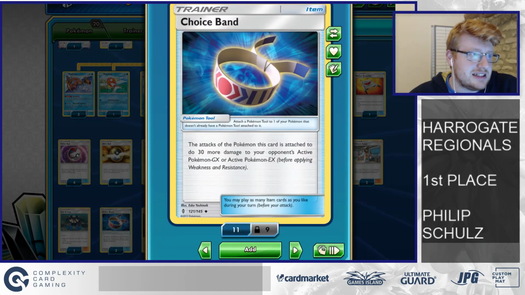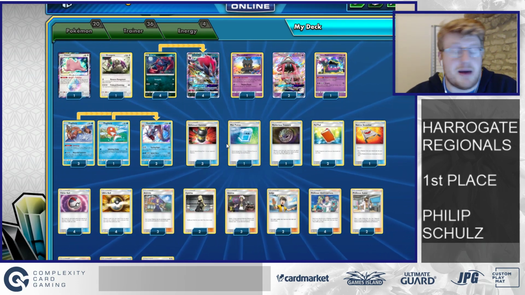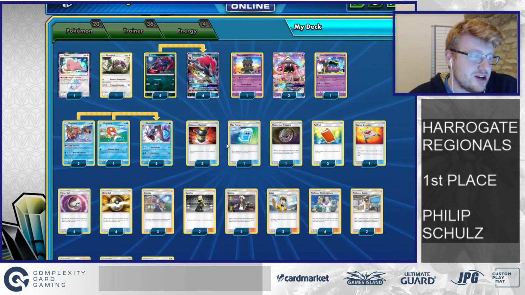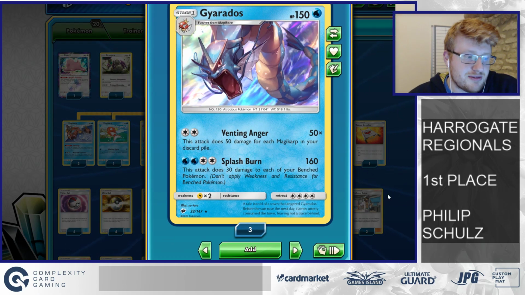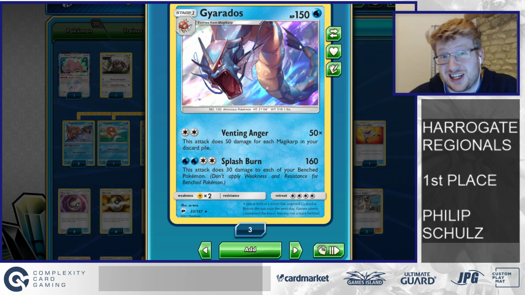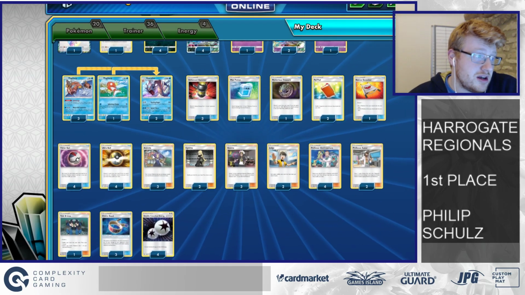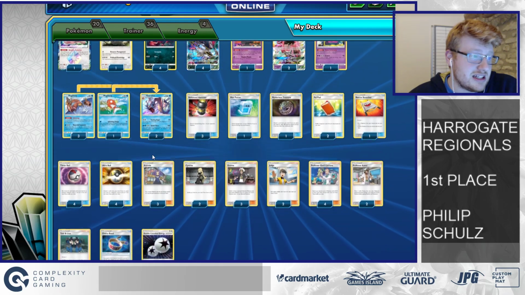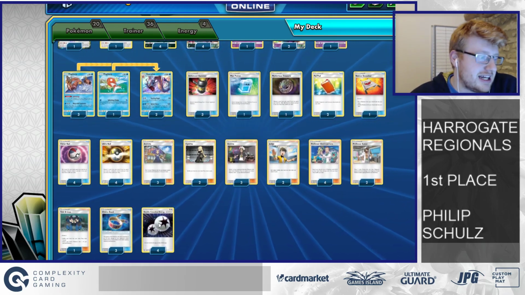3 copies of Choice Band. It's interesting that he is a more aggressive build despite being so Zoroark based, and that's because Choice Band is, again, amazing with Gyarados. It pushes it to 200 quite easily with Kukui, Choice Band, or when you are doing those Ditto attacks, you can actually knock out things like a Gardevoir thanks to a Choice Band. So again, a really huge call from him to hit much better numbers, and it's really beneficial to have that much more aggression in your list when you need it.